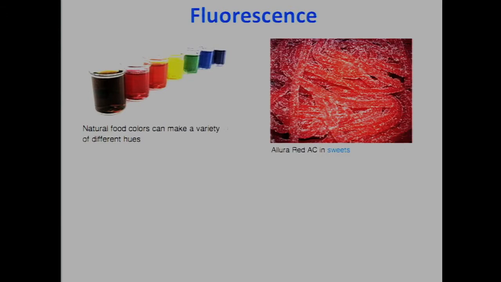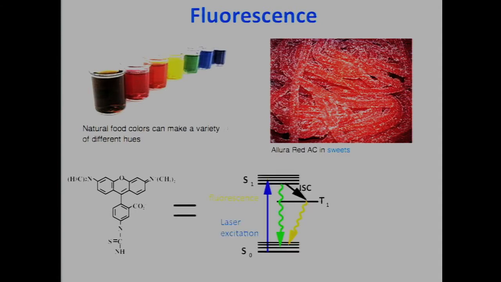You are probably familiar with gummy worms and other types of food that are colored. These molecules are usually composed of several different benzene rings, and they have very interesting optical properties. Using quantum mechanics, we can calculate the energy levels for such molecules, and this is what is known to be the Jablonski diagram that basically represents different energy levels for such molecules.